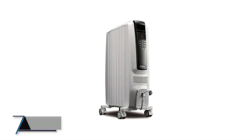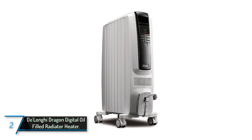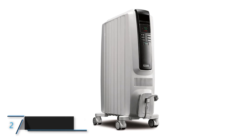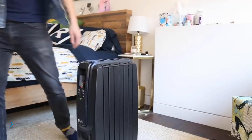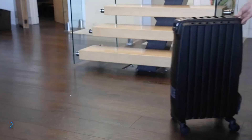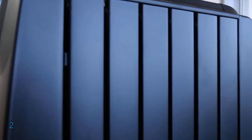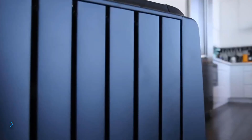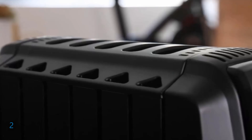The second product on our list is the DeLonghi Dragon Digital Oil-Filled Radiator Heater. The DeLonghi Dragon Digital Oil-Filled Radiator Heater, model TRD40615E, is a sophisticated 1500W electric space heater designed for efficient indoor heating. It features a digital control panel with an LED display, making it easy to program and adjust settings including a 24-hour timer. This heater is distinguished by its unique design, which offers 75% more radiant surface area than previous models.